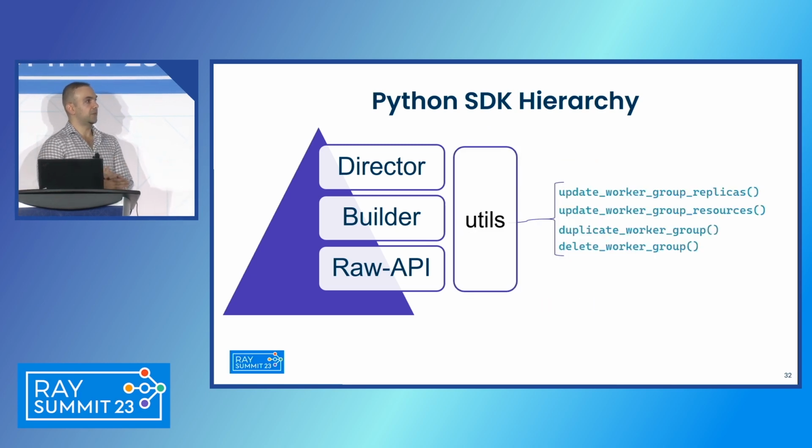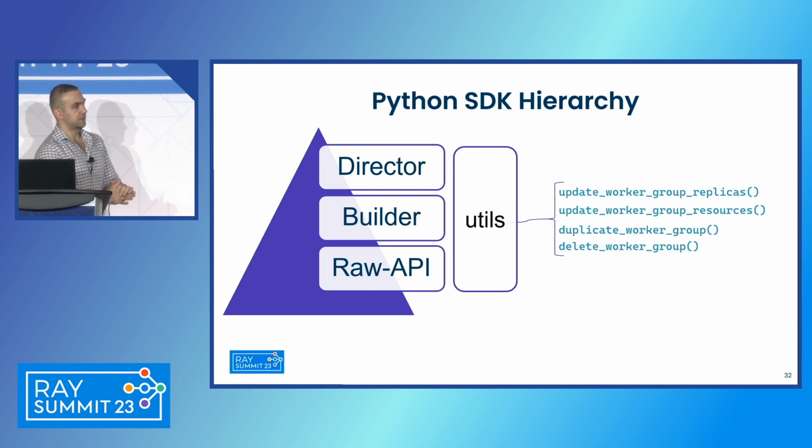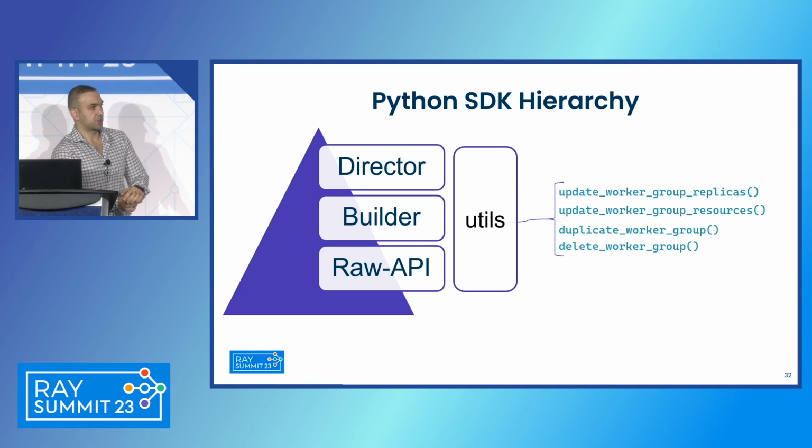Now, what we added on top of that is just some utility libraries. I mentioned a few functions of them earlier, like changing the number of replicas in a given worker group. You can update the worker group memory, CPU, GPU, et cetera. You can duplicate a worker group, give it a different name, and now you'd have 2 different worker groups that are mainly identical except for the naming. And then you can delete a worker group once you're done. So for example, if you're using the same Ray cluster for serving once you're done with training, then you can delete the worker group that did the training and just keep the worker group that's going to do the serving.